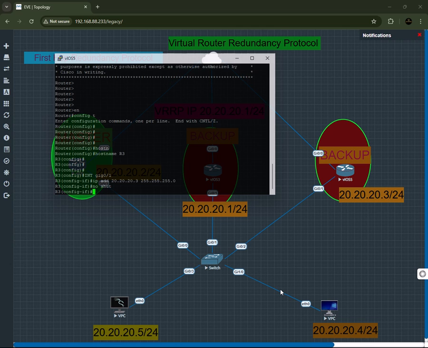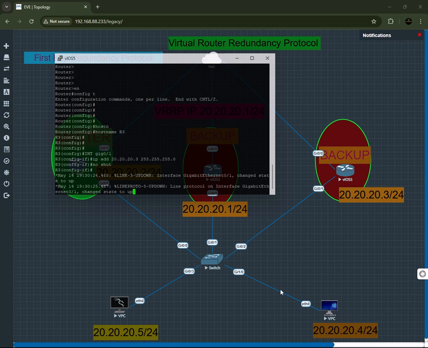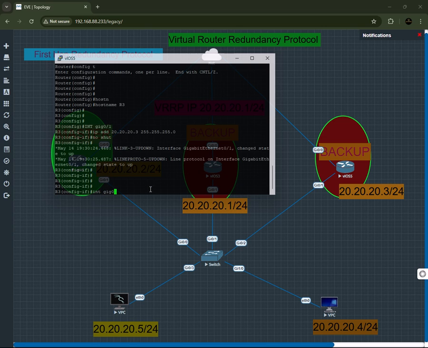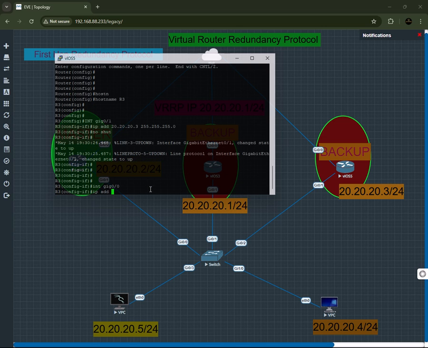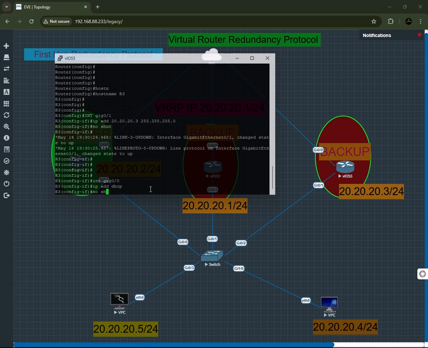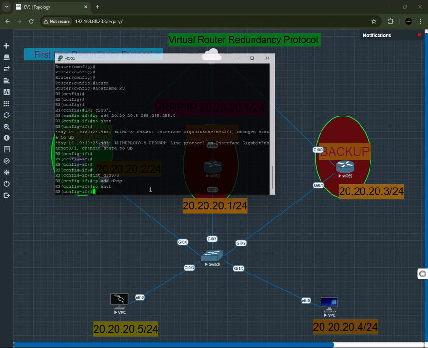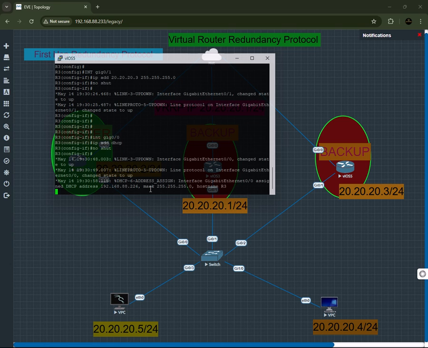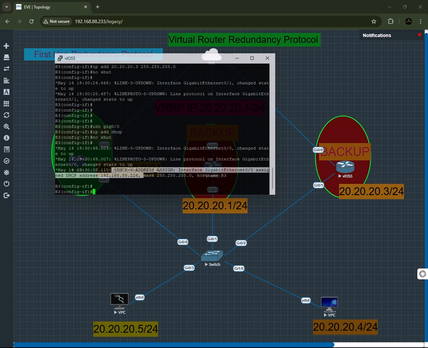Let's give it some time. The interface will then come up, which will change its state from down to up. Okay, now we need to do the same thing on the other interface, which is interface gigabit 0/0. I will just quickly assign the IP address dynamically by typing the command ip address DHCP. Again, we need to ensure that the interface is up by typing that command no shutdown. Okay, let's give it some time so that the router that we are directly connected to will lease us, or give us, the IP address that is available on its pool. Okay, as we can see, we have that IP address.